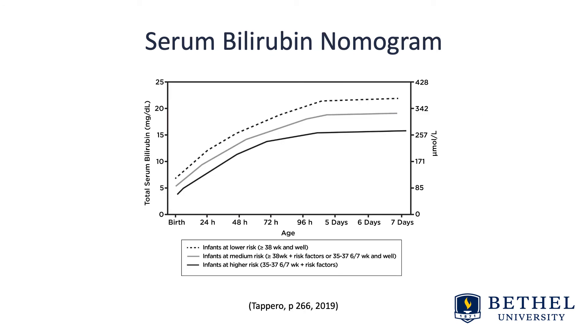This is an image of the nomogram we referenced, for newborns born after 35 weeks gestation. On the left you'll see the TSB — total serum bilirubin — running vertically, and along the bottom you have age based in hours: birth, 24 hours, 48, etc. In the middle of the nomogram, you see the hashtag line for infants at low risk, the medium line for medium risk, and then the very bottom for high risk. You chart the TSB once the lab evaluates it, noting how many hours of life it was drawn at, to find out what the risk score is.